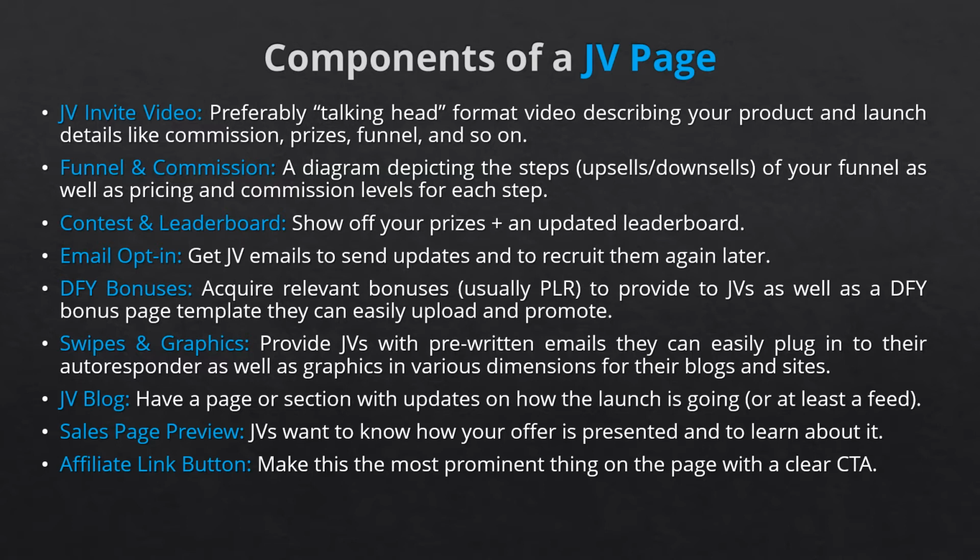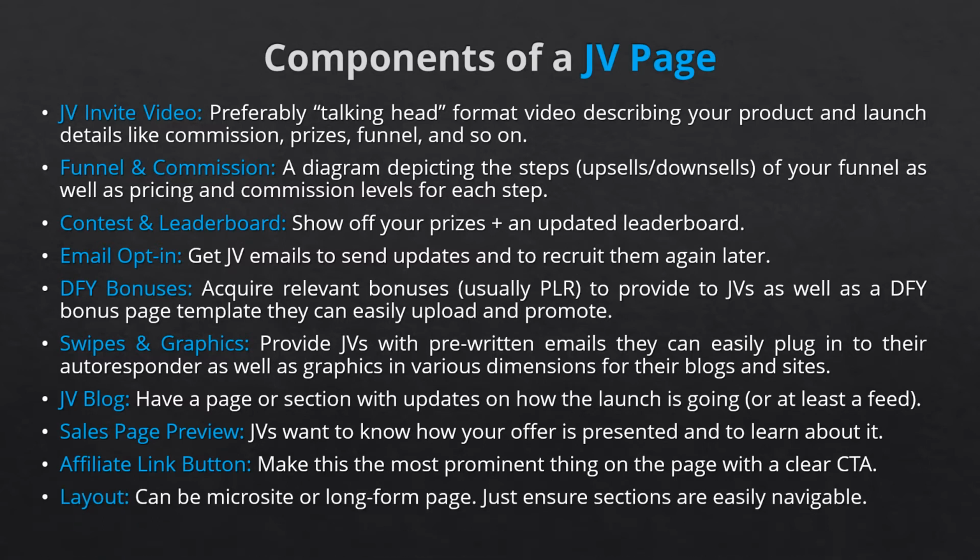Now, a quick note on the layout of this site. A JV recruiting page can take various forms. Some of these are single, long pages with all these sections stacked top to bottom. Some are microsites with a main page and a menu bar at the top linking to other pages for things like swipes, bonuses, and contest info.